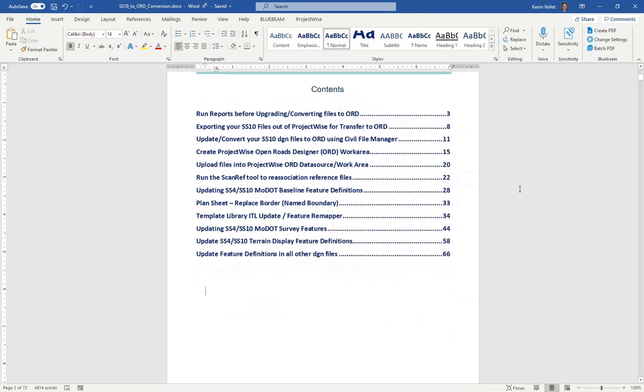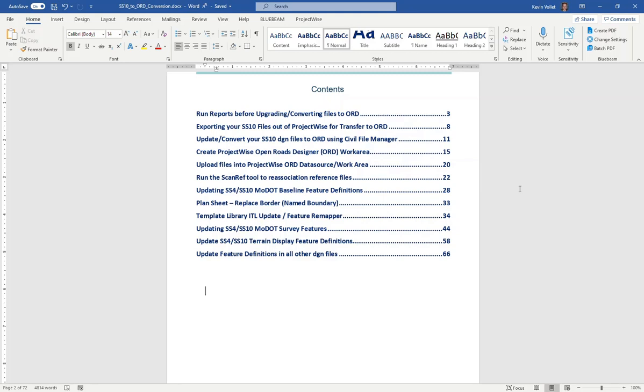Now, we have two data sources here at MODAT. One's an SS10 or SS4 data source for Power GEOPAK, and then we have another data source, and when I say data source, it's a project-wise data source. That second one is for ORD. And you cannot copy from one data source to the next.